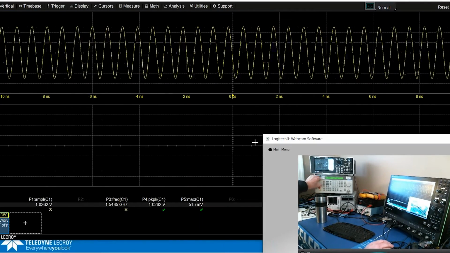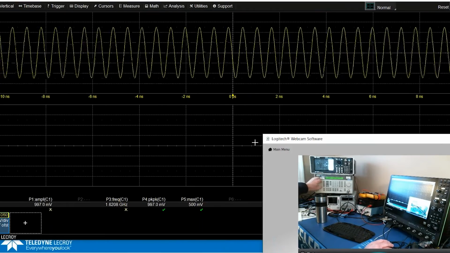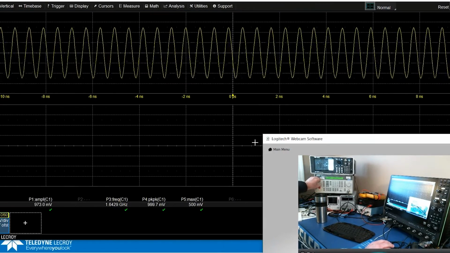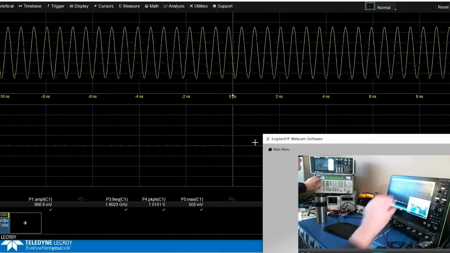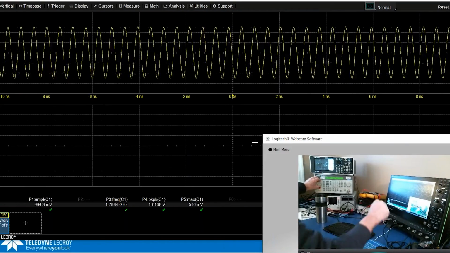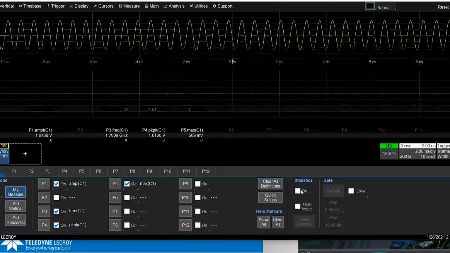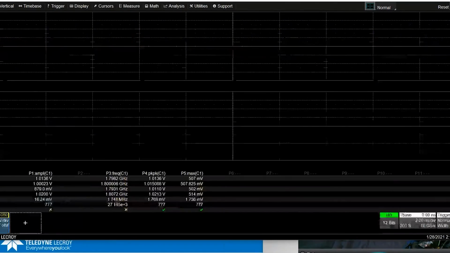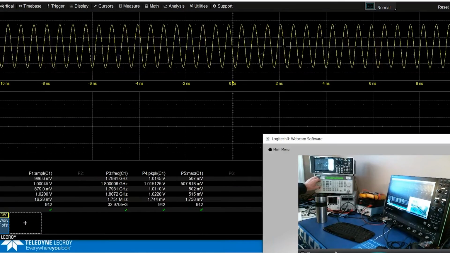And you can do this on any scope, just as long as you have the source. All right, and I will go a little faster. Okay, this is what we've got now. What are we at? Let's hit clear sweeps and look at the readout on the scope. We're at about 1.7. Let's turn on statistics so I can see what's going on here. And now we are at 1.8 gigahertz for our sine wave.